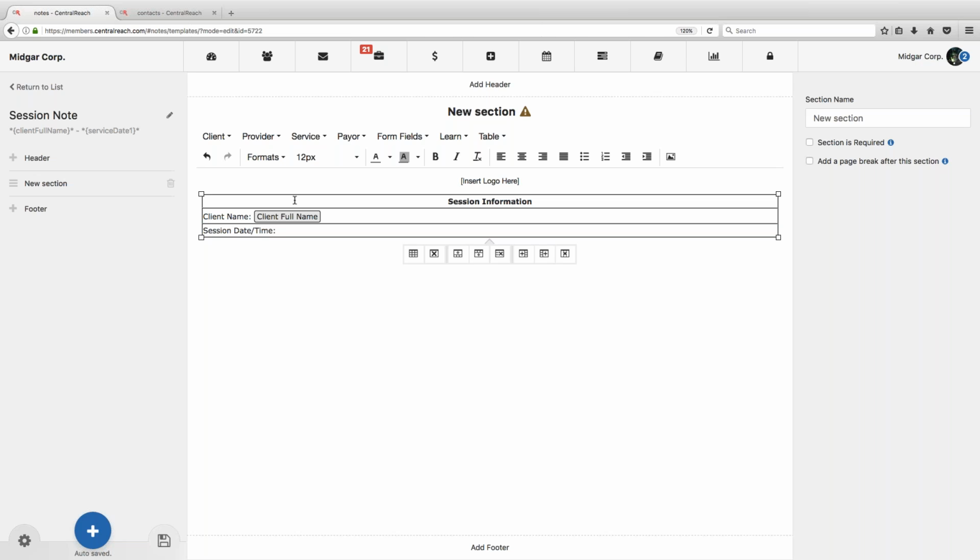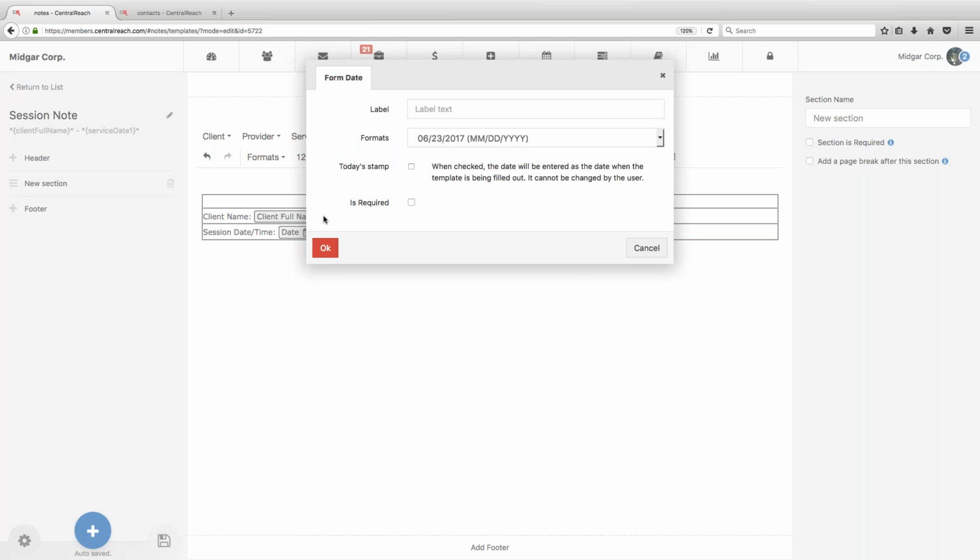Now, this is where we'll start playing around with the form fields. If you were using something connected to a timesheet, which again will be the next webinar, we'll have all of this be automated. But right here, all I want to know is the date of my session. The super cool thing, depending on if you're going to want this time stamped or not, you can have it set to just timestamp it as today.